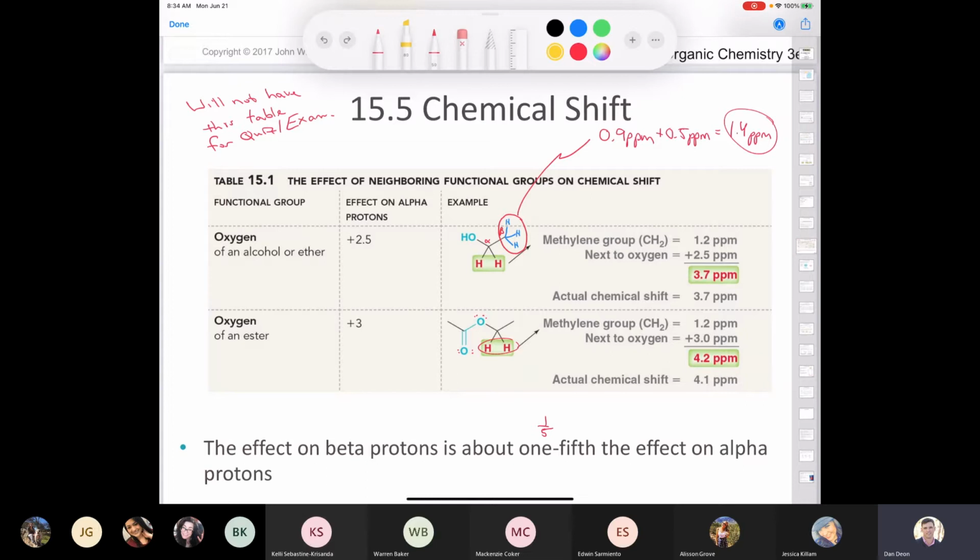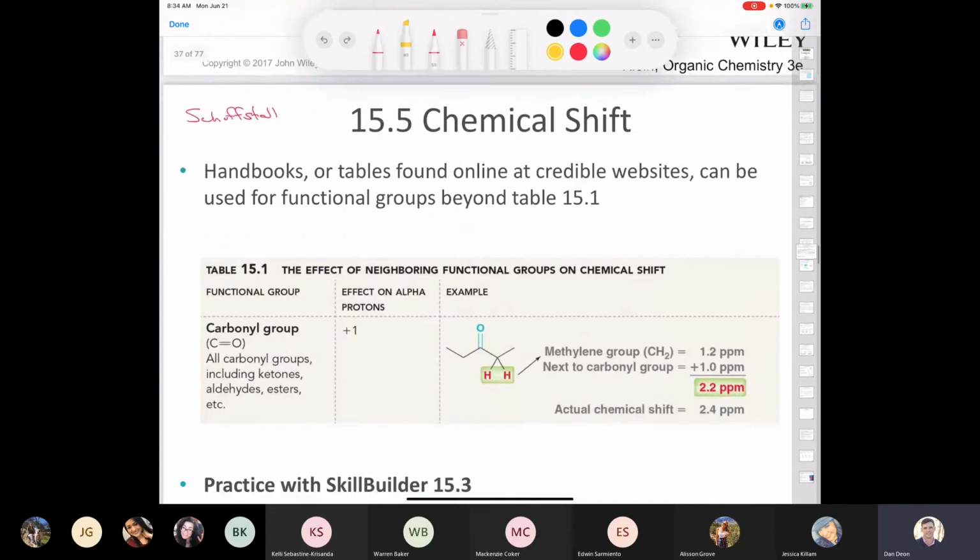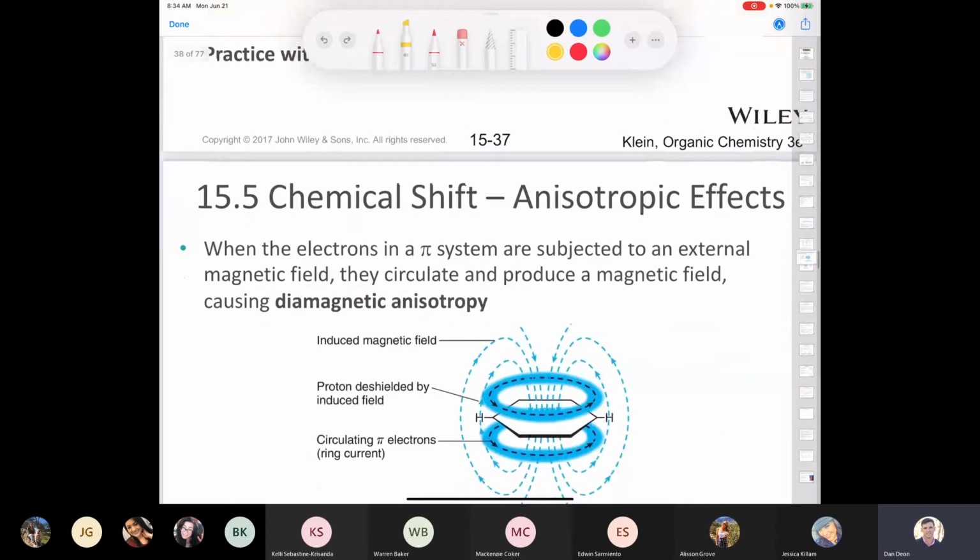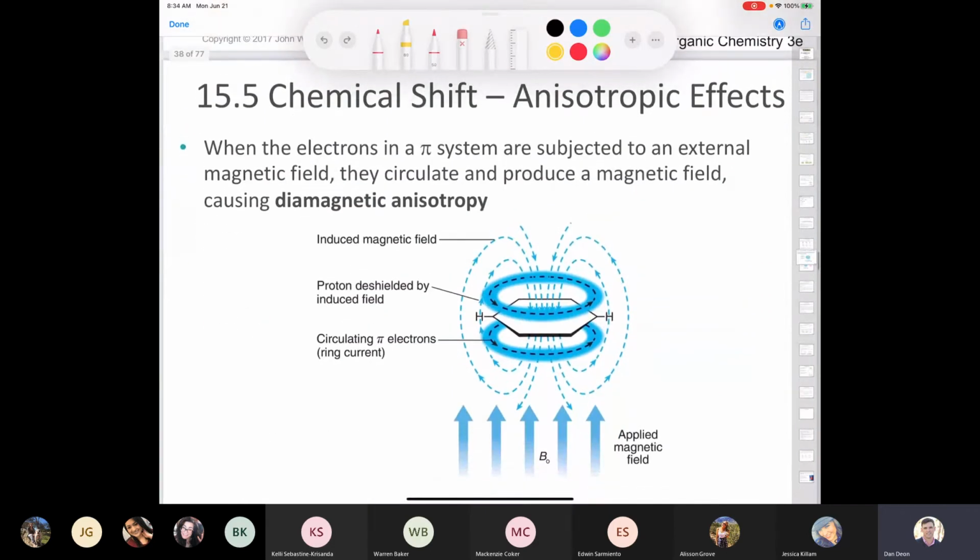And we're going to use this all the time to estimate chemical shifts of protons. In fact, I have a question here where we're going to actually try that out later on this morning. So again, you won't be given this table. I recommend that you familiarize yourself with it so that you are able to apply it. Well, what other things can affect chemical shift? I mean, what have we looked at so far? What could affect our chemical shift?